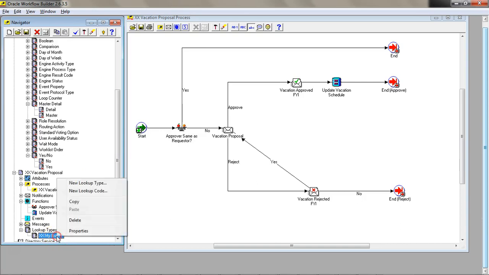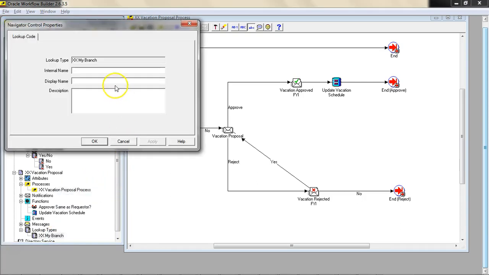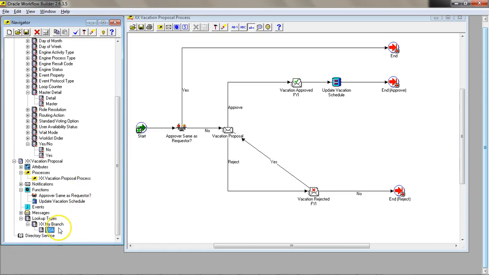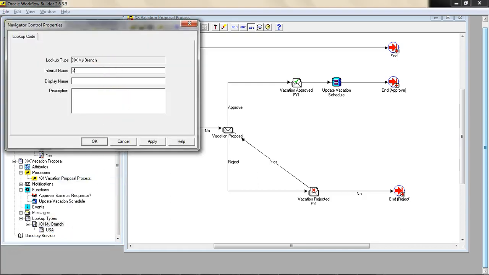You can add your own values, new lookup code. I'm going to say one would be USA. Apply. I can add more lookup codes. For example, two would be UK.